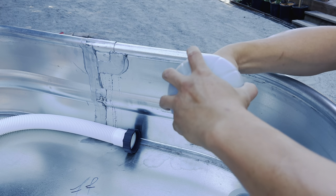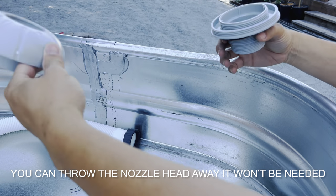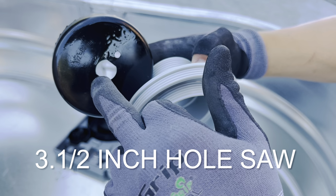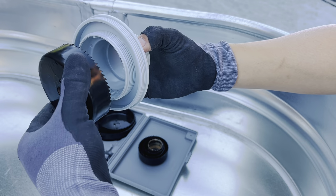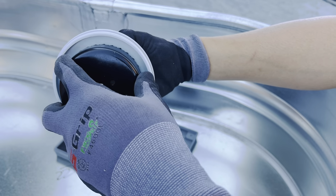The head of the nozzle can be taken apart. We don't need the head, because all we need is for the water to flow in, and the head does not do anything. Using a 3.5-inch hole saw, we can cut off the excess of the nozzle, but still leave enough room for the rubber gasket to hang onto and still make a seal.